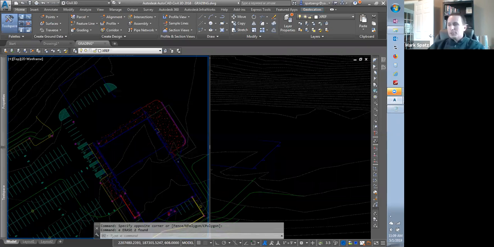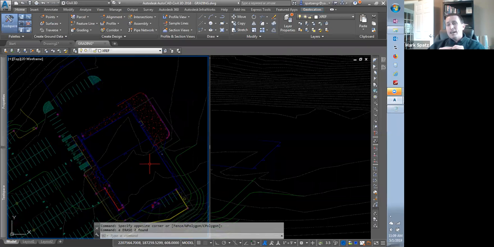Okay, so with those two fundamentals, how you grade out commercial sites is with polylines and 3D polylines. You use polylines when you want something to always be the same elevation, and 3D polylines. What you're making is break lines. That's all you're doing. You're just making break lines to then add to a surface for it to be contoured.